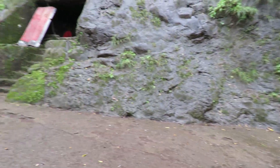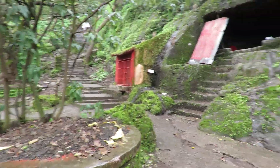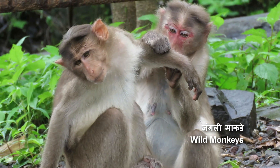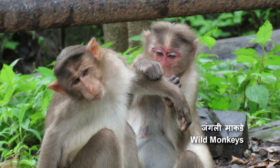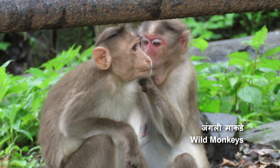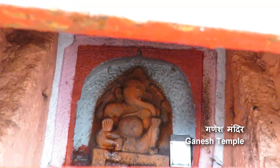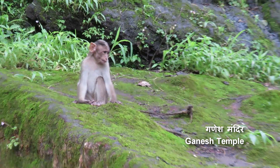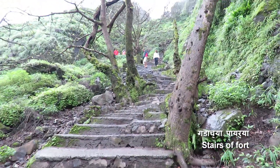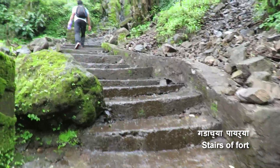When you cover half the distance, there is a cave and a Ganesh temple. There are many wild monkeys around, so be very careful with your loose handbags — these monkeys will try to snatch your food; please avoid eating anything in front of them. This is Lord Ganesh's idol at the temple. These stairs will take us to the gate of Khorigarh fort. The stairs are recently renewed using concrete and become slippery due to flowing water, so be careful while climbing.